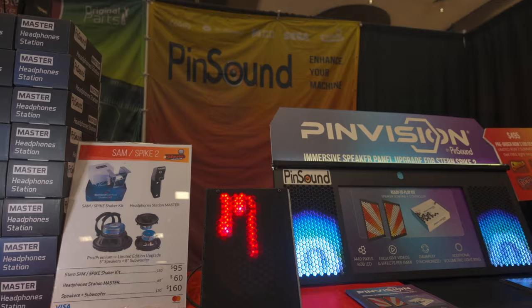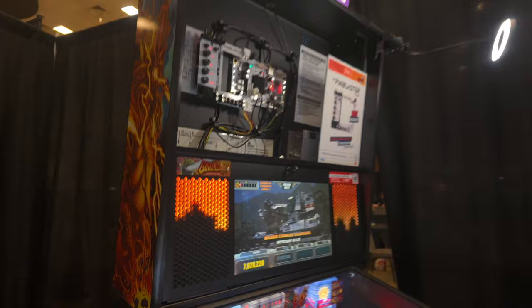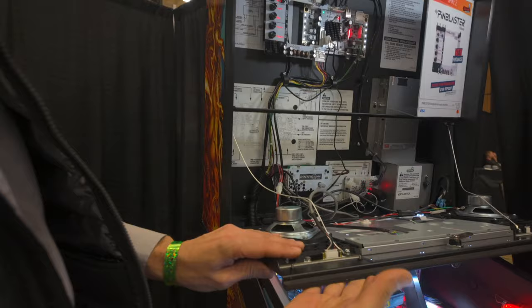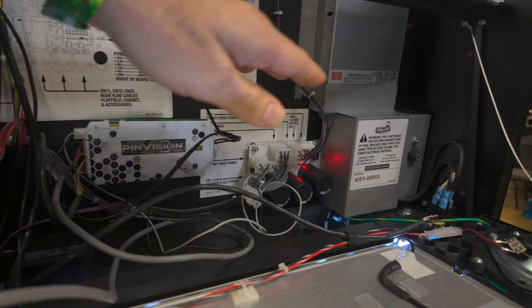Correct. Currently, we do support Godzilla, Jurassic Park, and Elvira. But now we have a hardware platform. We'll be able to add custom animation like once every month. Currently we are offering Aboat, and the next title I get would be Stranger Things. Let me show you how it works behind the scenes. It replaces the original speaker holder here. It's all included, very easy to set up. You have the controller here, taking the 48 volt, the original one, so no fiddling with the service socket.